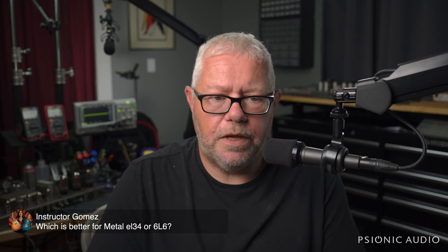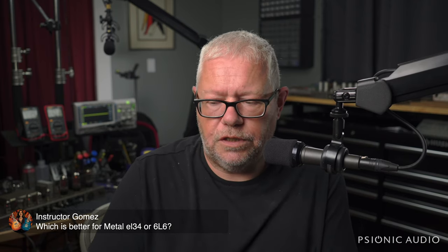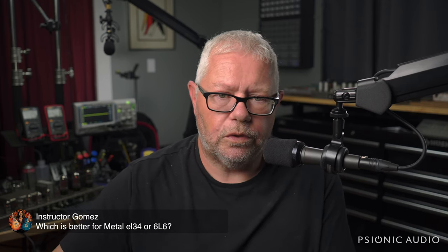Which is better for metal, EL34 or 6L6? You won't hear much difference. Most metal amps have just tons and tons of preamp gain, and the output is biased so cold, you're not going to hear much difference.